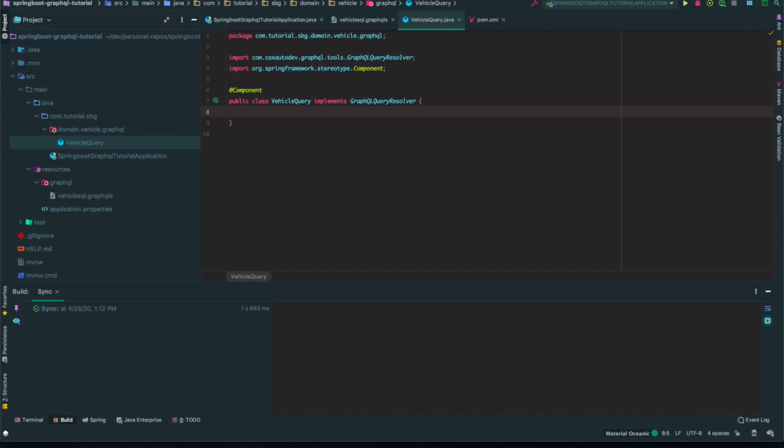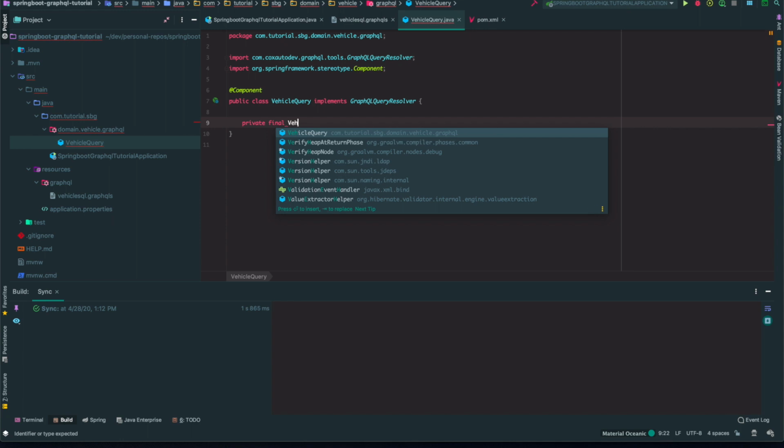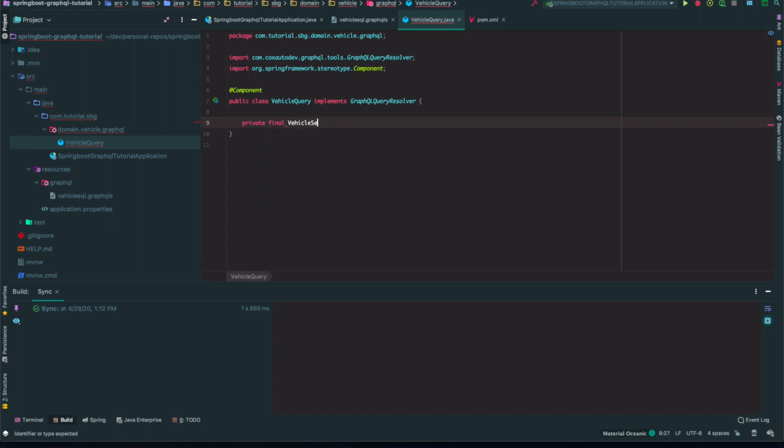And then we are going to be writing an actual service to serve the information and the data that will be mapped from the H2 database instance that we're going to be creating, and then we have to map that information over to the GraphQL query resolver. So we are going to start by creating a service for us. The service would be something like VehicleService, which is not defined yet, but we will be defining it very soon.